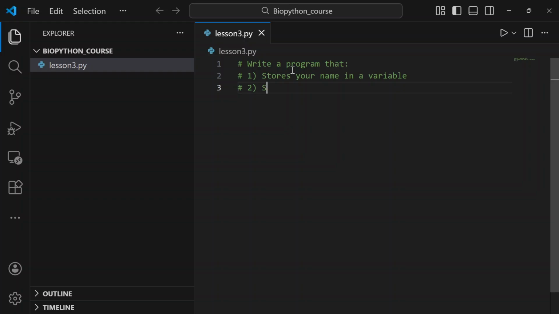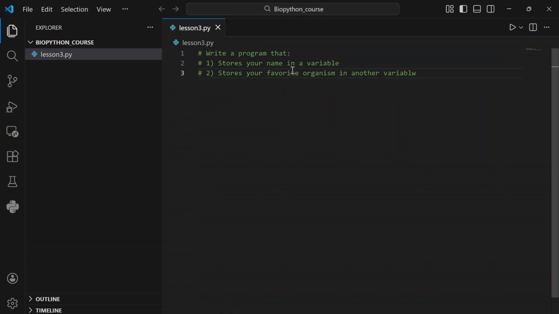Second, stores your favorite organism in another variable. And last, print both using print. So this is your question.